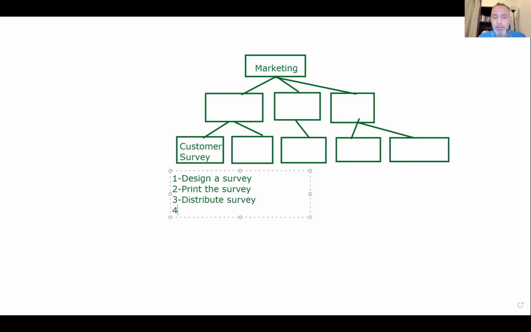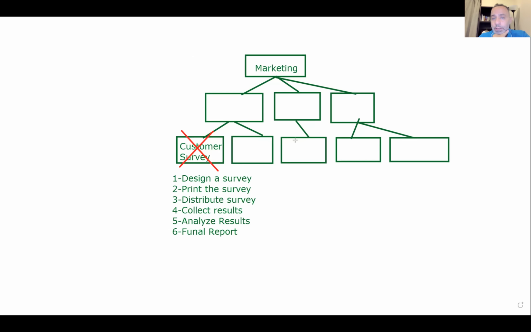And then we will collect results. And then we will analyze results. And then we will have the final report. Okay, and it makes sense, right? So these are the activities that we need to do as a team in order to carry out this work package.